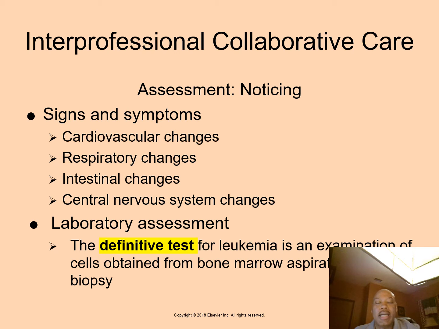As far as GI, these patients may have bleeding gums. They also may have weight loss. As far as skin changes, there's pallor and coolness to touch of the skin due to decreased perfusion from anemia, pallor of the face, around the mouth, and nail beds. These patients also may have petechiae anywhere on the skin, especially the legs and feet, and failure to heal wounds, and also gum bleeding.